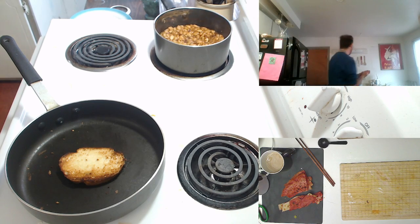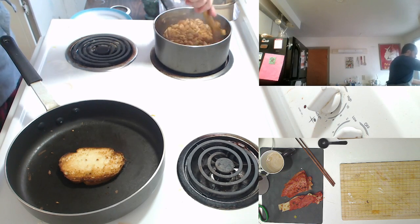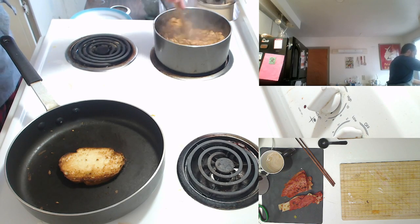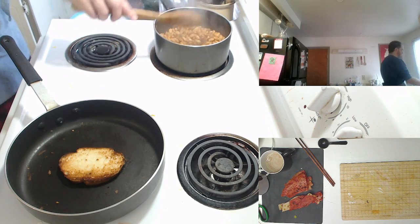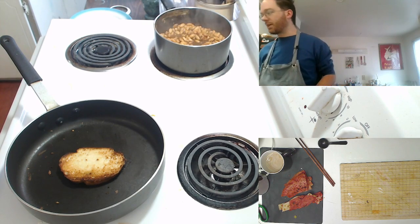Okay, we are right on the cusp of everything. As for these beans, I might just put a ton more water on them and let them simmer for another couple hours to really soften up.